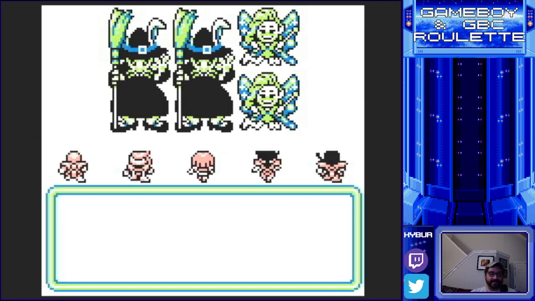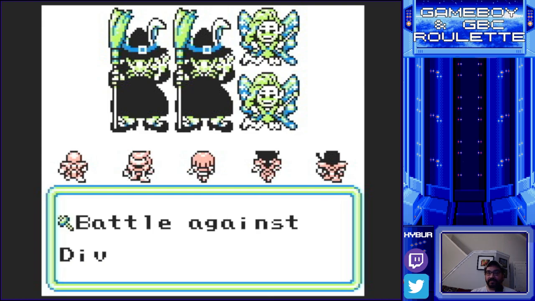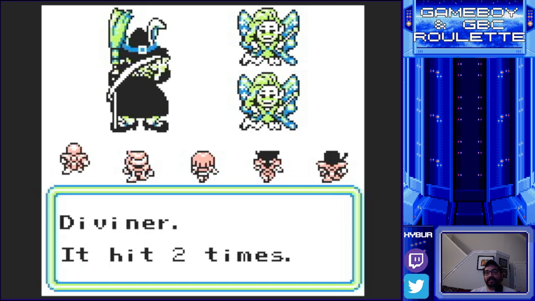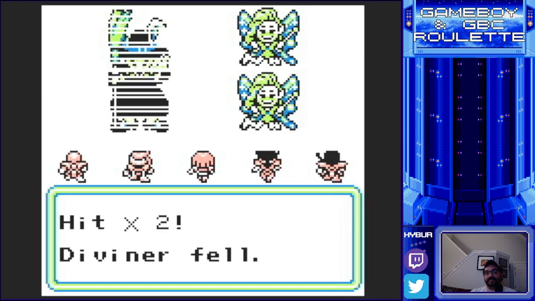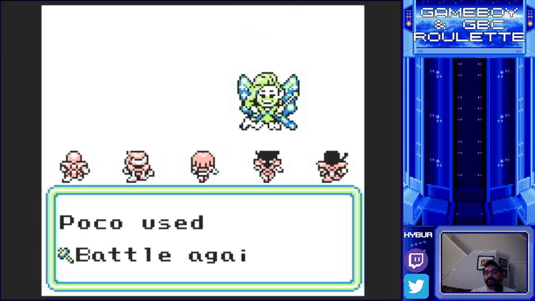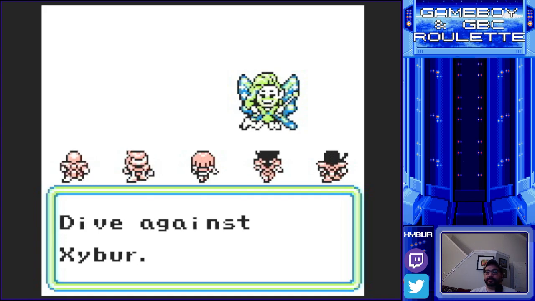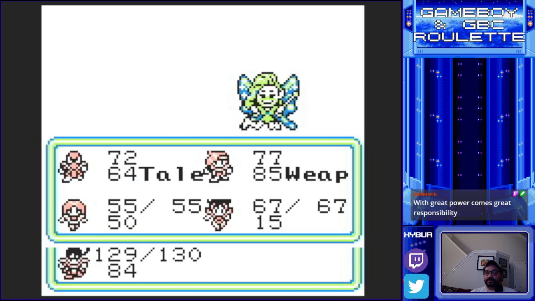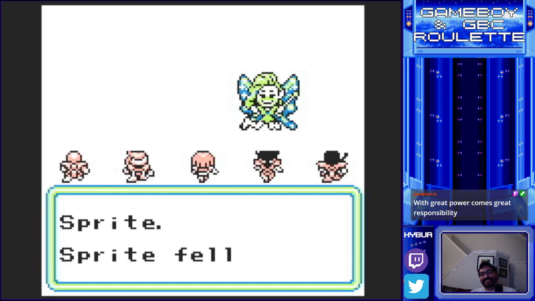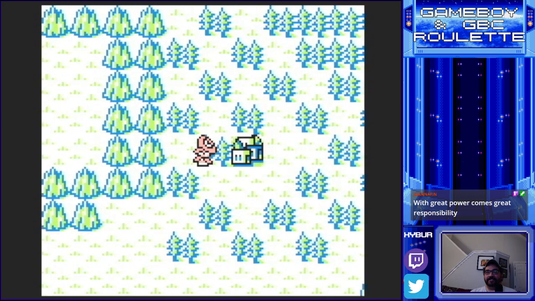I guess that's my life now. I guess I'm a monster. I turned myself into Spider-Man. Now I got two swords. It hit two times. Great power comes two swords. Alright, I think we're good.